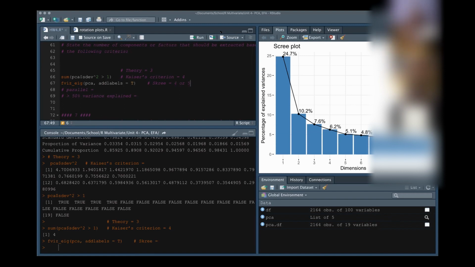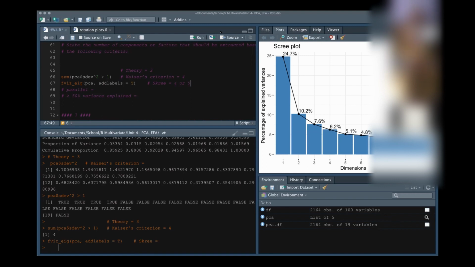And so one thing I want to point out about a scree plot, because they are hard to read, is look at the line slope between the first component and the second. It's a very, very steep slope, right? So clearly that's still going way down, okay? If you look at the slope between the second and third, so this is connecting 10.2 to 7.6, it kind of looks like this, right? Still pretty steep, almost like a 45-degree angle.